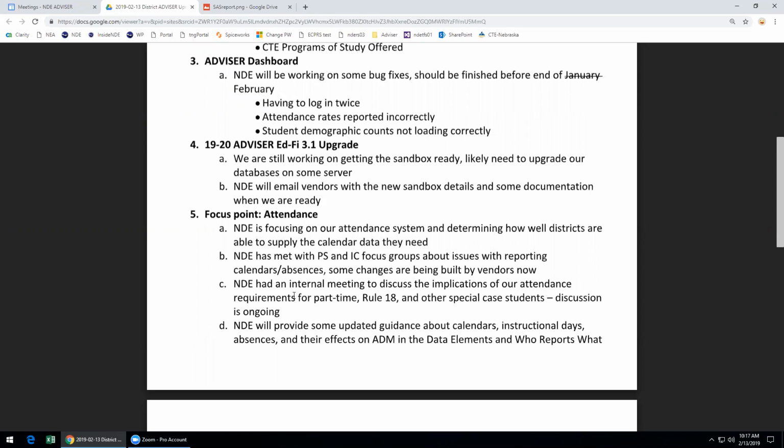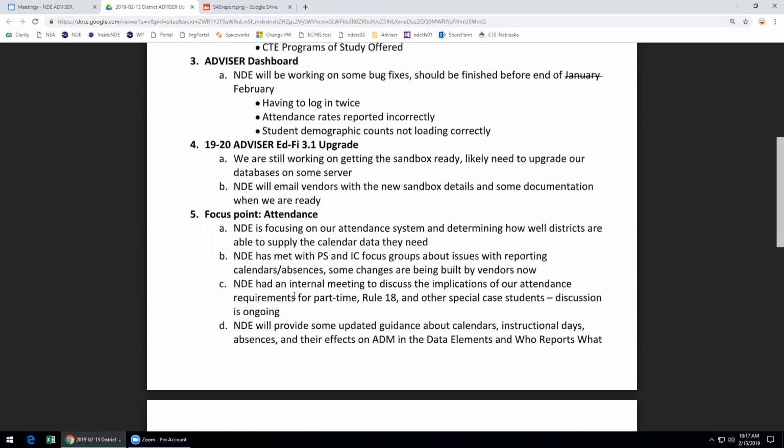And that will be stage one of the vendor sandbox. There'll be a second stage where we still need to gather from the department any potential changes we need to make for 19-20. In addition, there may be a few tweaks in order to incorporate the latest CRDC, the 17-18 CRDC data. But that would be a second sandbox later on.